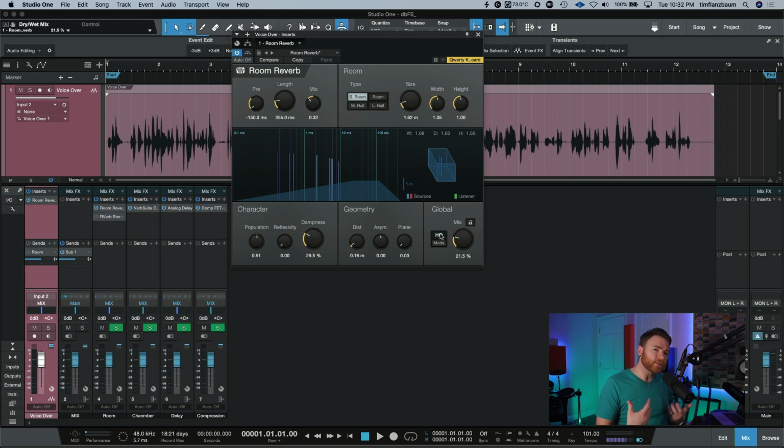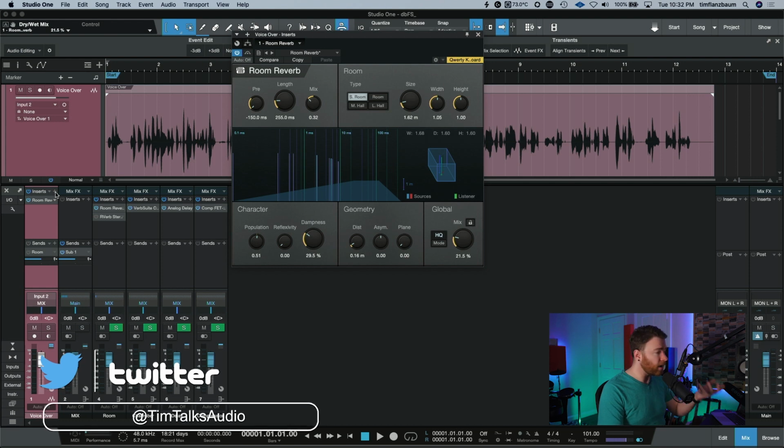Why not ease the load and just create a send that's going to make an exact copy of our balance from all of those channels, or if you do it from a bus, you can send it out and they'll share that reverb. And this way you only have one instance instead of 6, 8, 10, etc. Now, don't get me wrong, there is always a time and place to throw a reverb on the track.